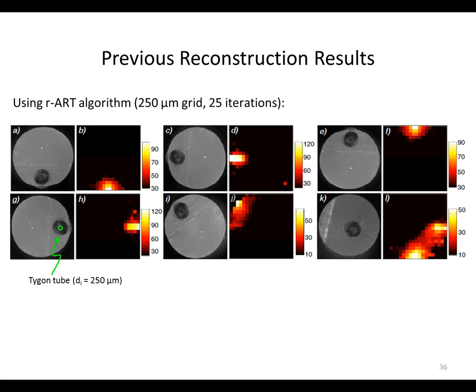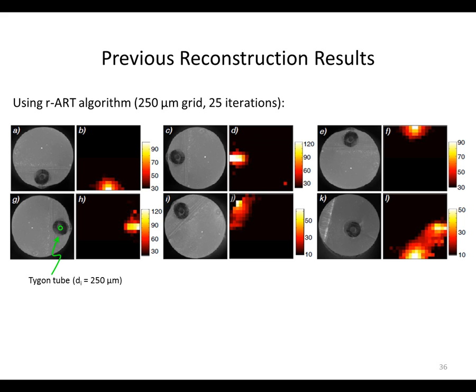So we can use a standard tomography algorithm, ART, to do some reconstructions. On the left, you see a photograph of the phantom cross-section. This is the Tygon tube, and this inner circle is the inner wall of the tube. And you can see that for the most part, we're doing okay. We can tell where it is in terms of angular position. When the tube is shallow, there's a little bit of bias toward the periphery. But we really run into trouble when the tube is buried deeper in the phantom.